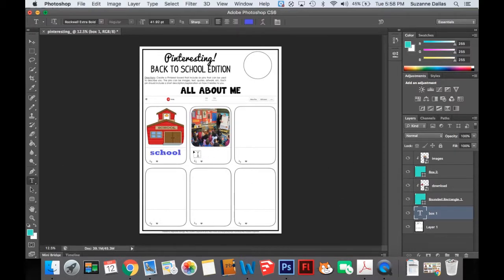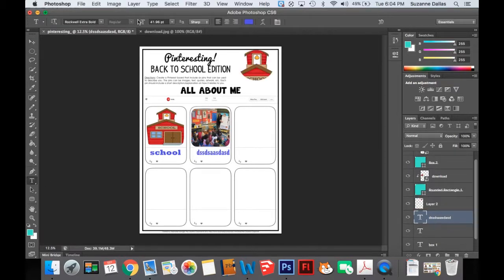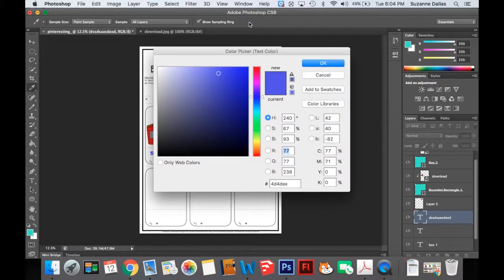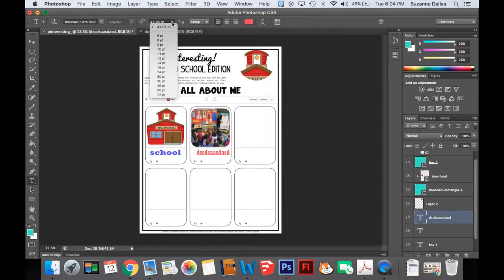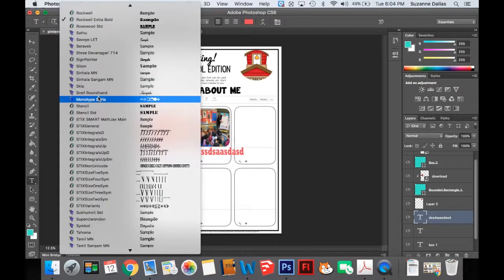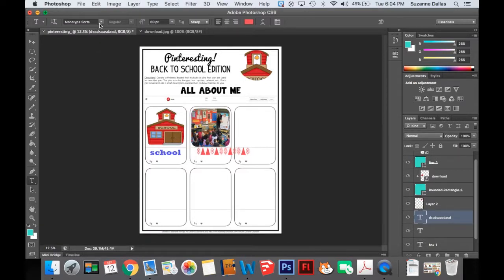So choose a text, click where you want to put the text, type away, use the move tool to get it into place. When you click on it again, you'll see some more options come up here, so you'll be able to change the color. You'll be able to change the font size, either bigger, smaller, whatnot. Real tiny. You'll be able to change the style as well. Okay, so you can play around with some of those.